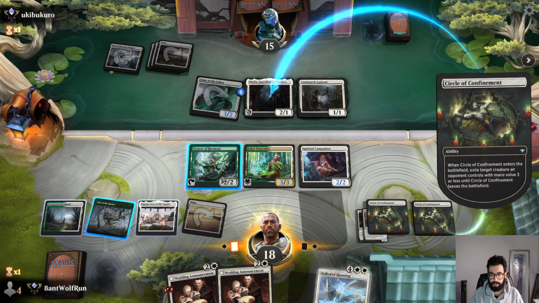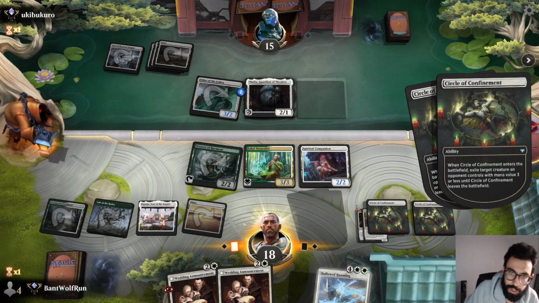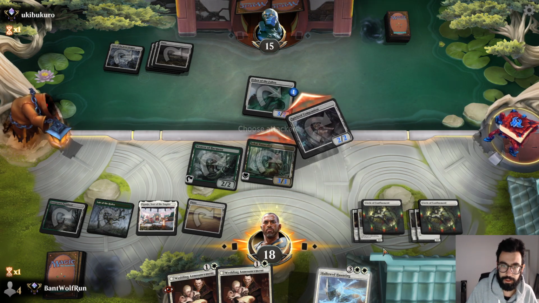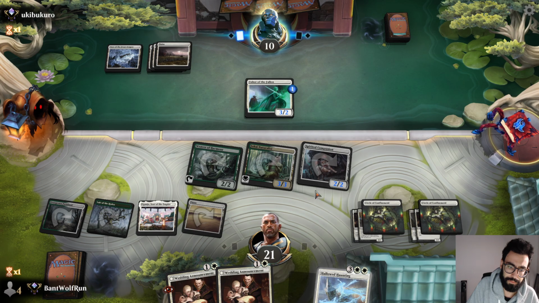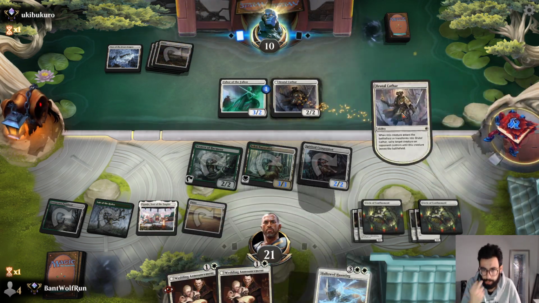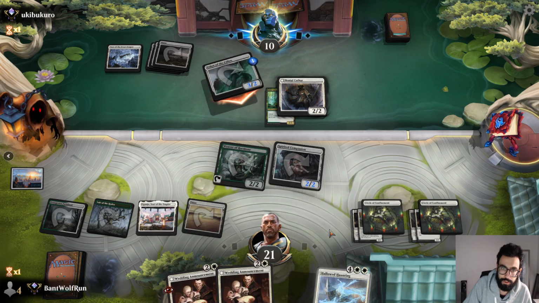So exile Thalia. And we can take out like 2 for 1 and 2 for 1. So even if they have an effect here, we basically answered four of their creatures with only two of ours, at a relatively low cost. We still have two Wedding Announcements in hand, so even Brutal Cathar here, they have to make a decision. Okay, so they take care of that, but now I have access to my announcement.